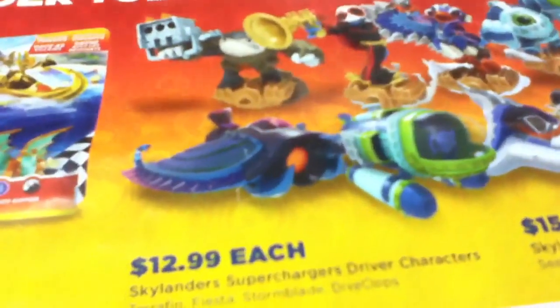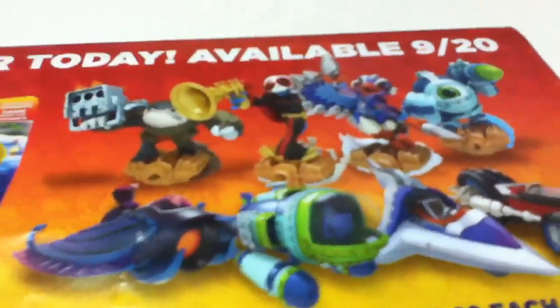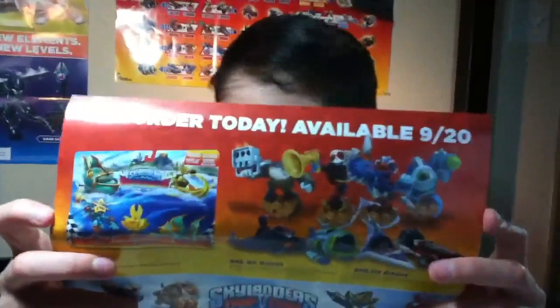I'm forgetting all these names. I haven't memorized them quite yet. That is the Sea Shadow. There's the Dive Bomber, the Sky Slicer, and what's Fiesta's vehicle? Crypt Crusher. Sorry, I'm forgetting these. Haven't memorized them quite yet. So it looks like these will be coming out on the first day.